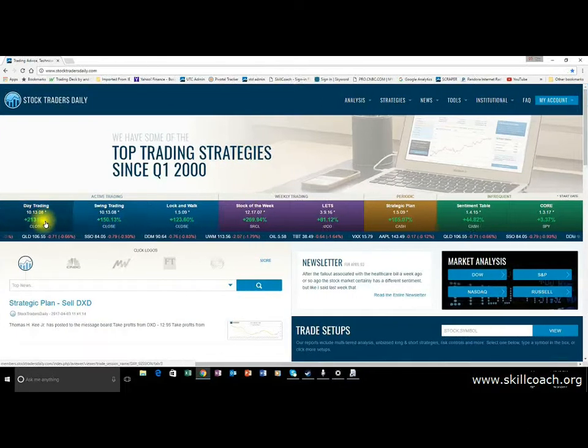Our alerts viewers are the active trading strategies. These are governed by an alerts viewer page that has built-in sets of rules, and those rules dictate when trades are fired, when positions are stopped out, and when profits are taken. There are 3 of them. All of them are based on this combined analysis, so they all are based on the technical observations, and they are all 3 also focused on the NASDAQ 100. These are our lock and walk strategy, our day trading strategy, and our swing trading strategy.